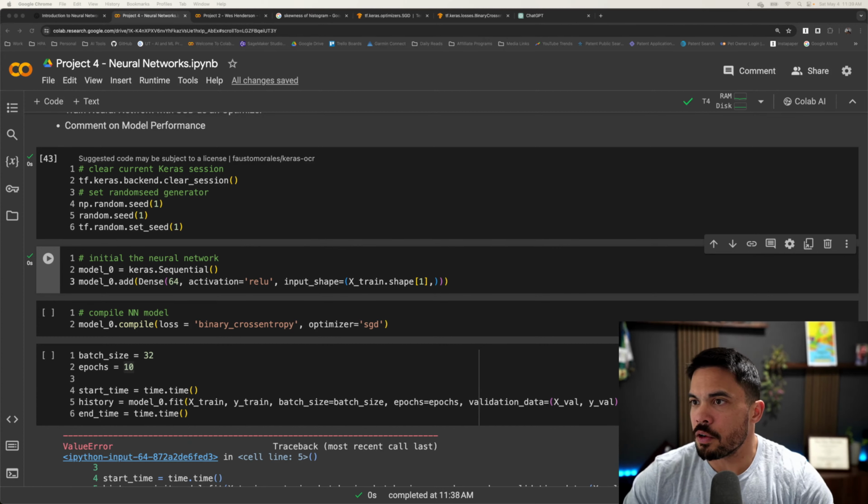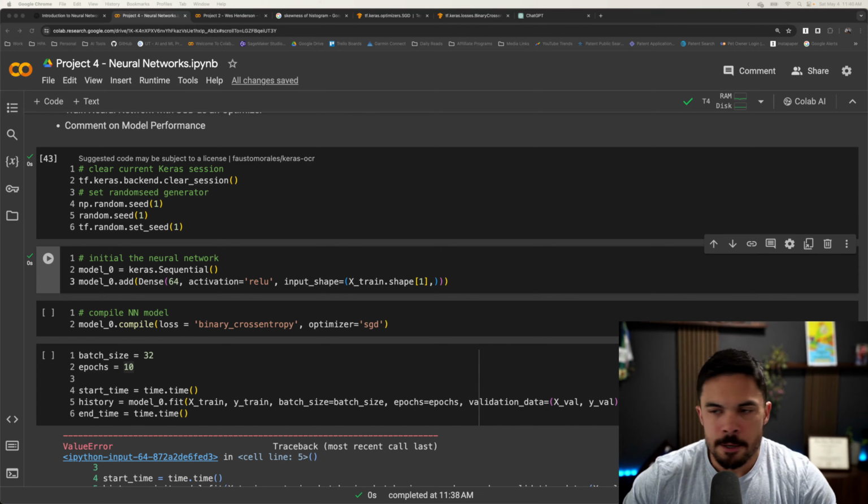Hands-on introduction to neural networks. Oh, here it is. Yeah, I don't think this one really helps me. I need to go file, open, upload. Predicting chances of admission. Let's do this one.